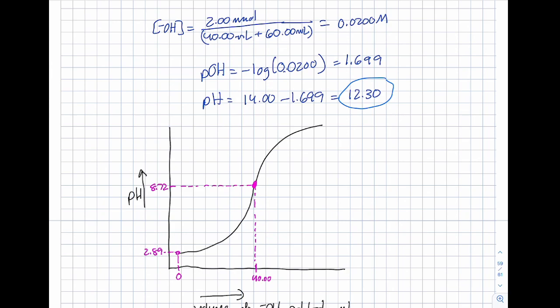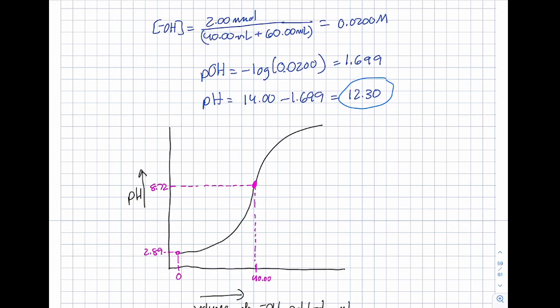And then we had two others. We had one that we did at 20 milliliters. That was our half equivalence point. And then we had another that we did at 10 milliliters. And I'm not going to include them in here because it's going to get kind of messy, but we could, right? If this is 0 and then this is 40, 20 would be somewhere around here. So over here, I would have 4.74.